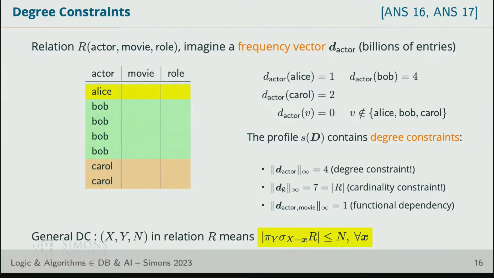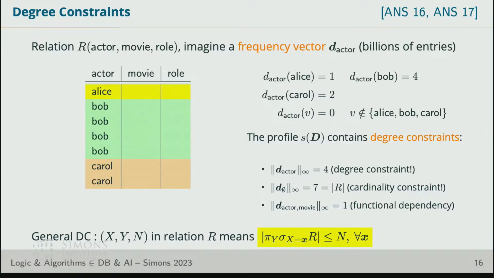Okay. So this abstraction, even though very, very simple, is actually quite powerful because you can use it to capture a lot of very common statistics that you would have in a database. So if this was the edge relation of a graph, then you might want to say, well, D of U is, you have UV as vertices, right? So D of U infinity, that will be the maximum degree in a graph. Or if you have D empty set infinity, then that will be the number of edges in the graph.